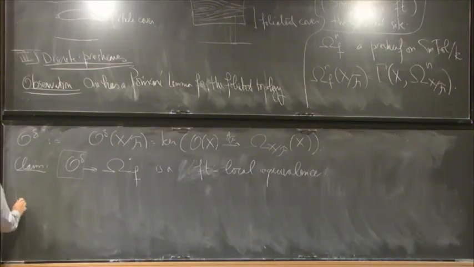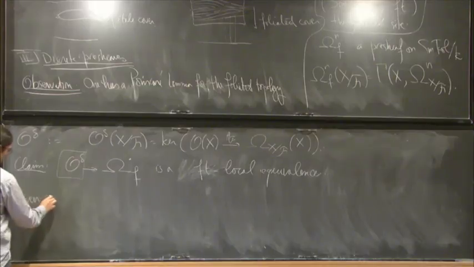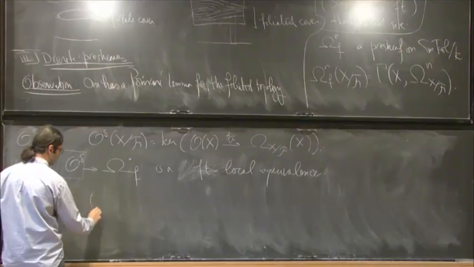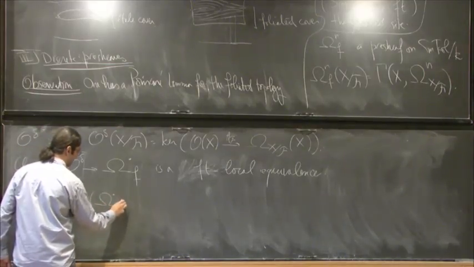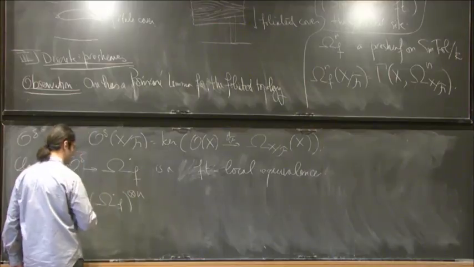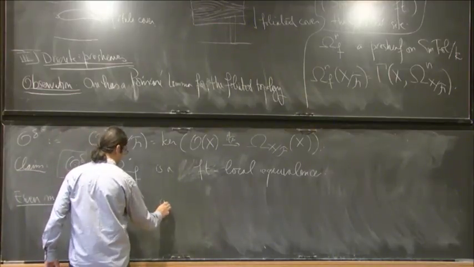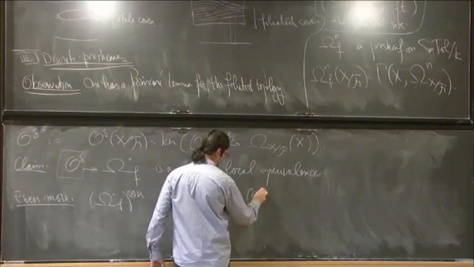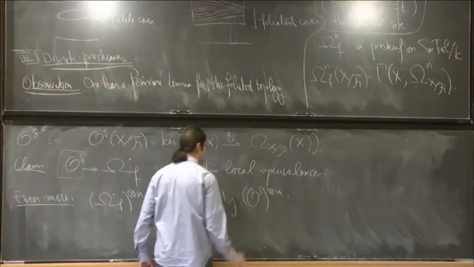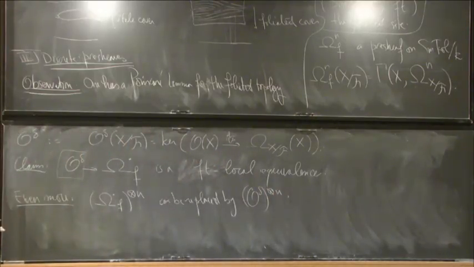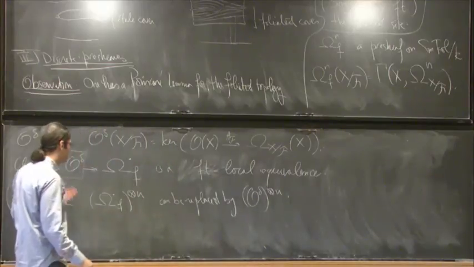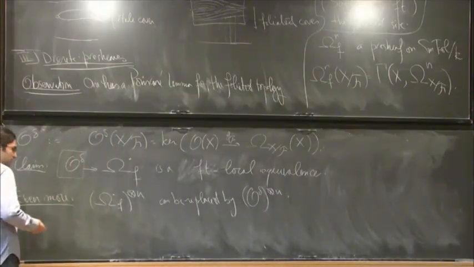And even more, you can replace these guys. So I'm a bit simplifying here, things are not so simple. This can be replaced by things like that. But of course, this is not doing much. You have to pay something at the end. What you pay is that you still don't know how to compute the cohomology of these guys. So the question is the following.